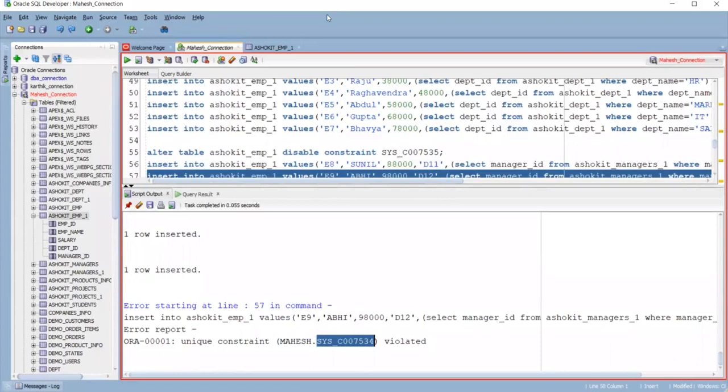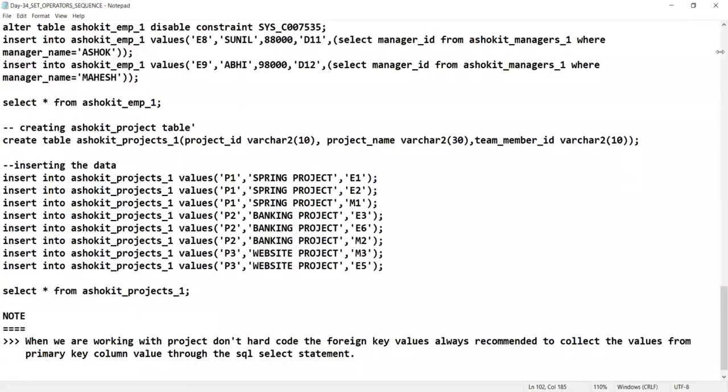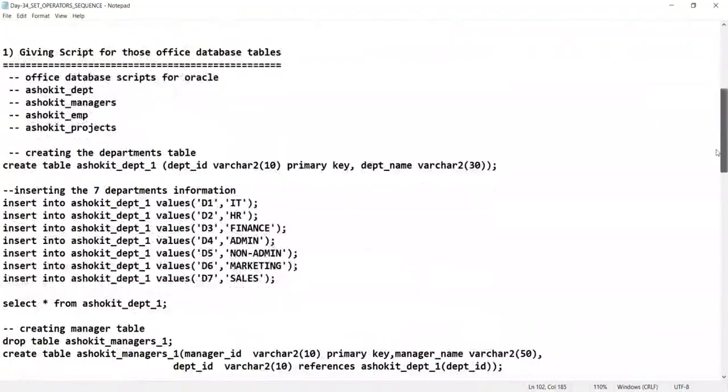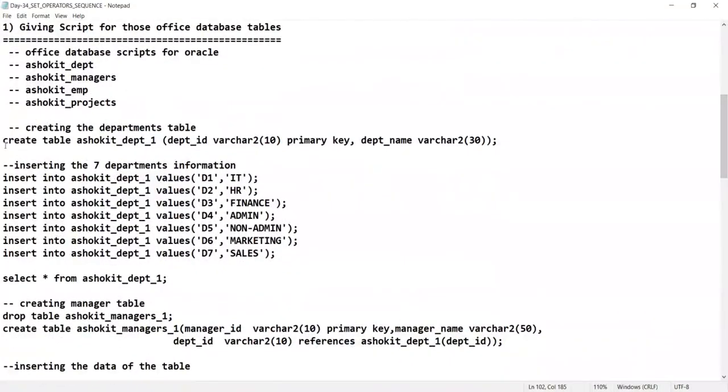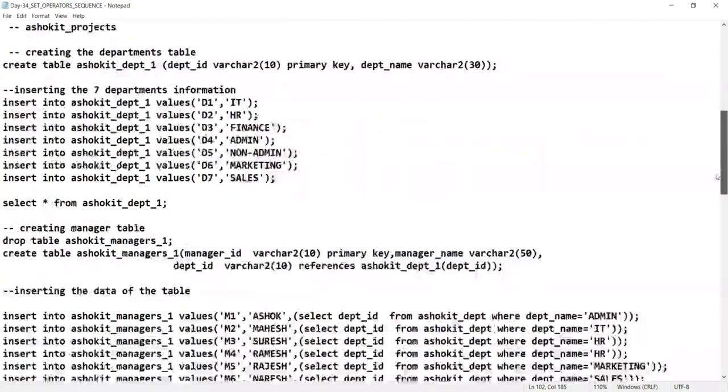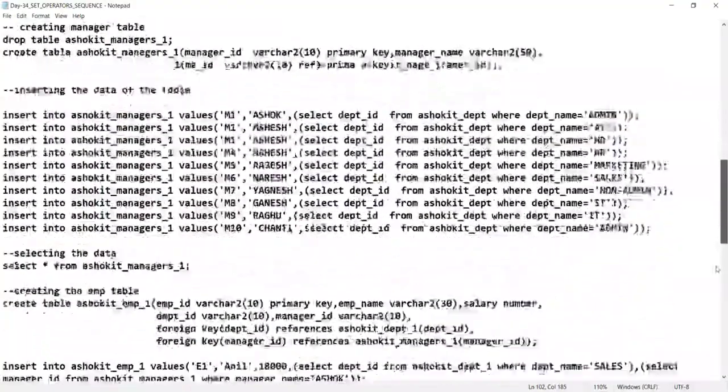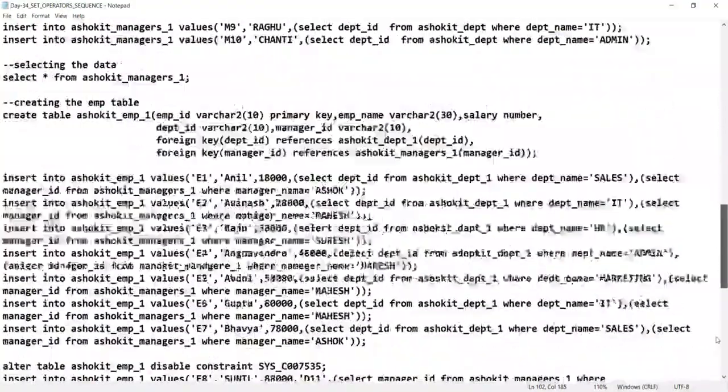Still having any doubts? Okay. Fine. So observe carefully. I just gave the scripts here, sir. You can go through that and create the scripts accordingly in your database. Definitely you will be successful in creating these scripts in your table.